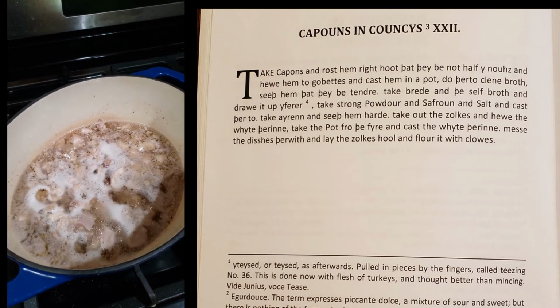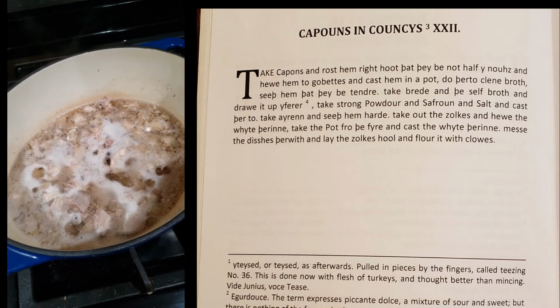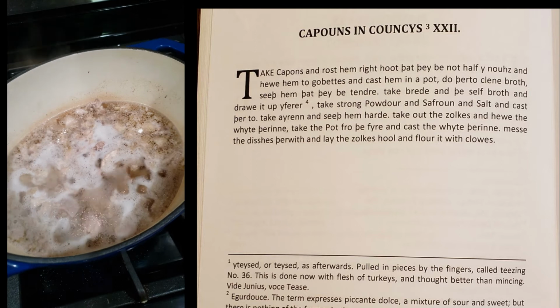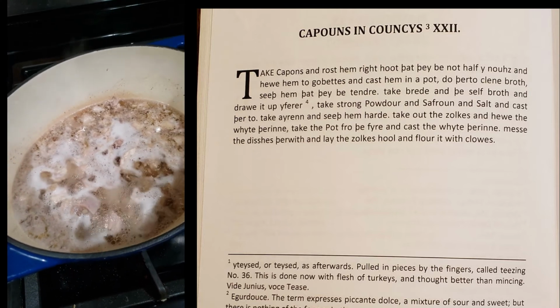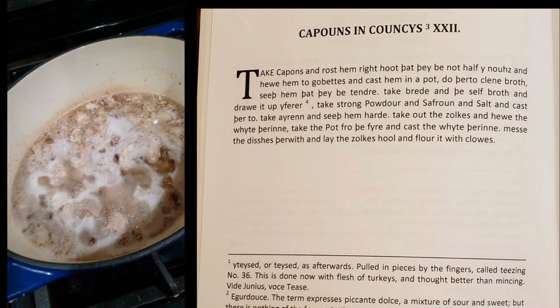Okay, Internet. So I put about 2 cups of chicken broth in there. Forgot to mention that last time. And I had it on the stove for 10 minutes. It probably boiled less than that. And the chicken's looking pretty good to me. I did have a cover on. I've taken it off now, and it looks a little too boily to me, so I'm going to turn that down.